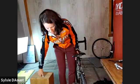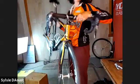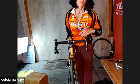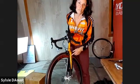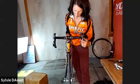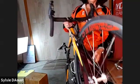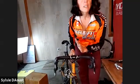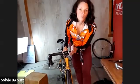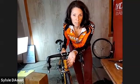Usually it's the front brake that this happens to, because the front wheel is the one that you'll take off and put back on. Not the back one. And like I said, you could have tightened your wheel up against your brake. That's usually a reason. So this is what you do to take care of that.